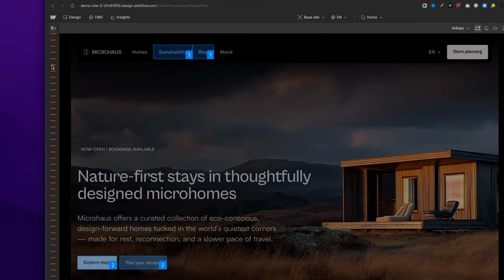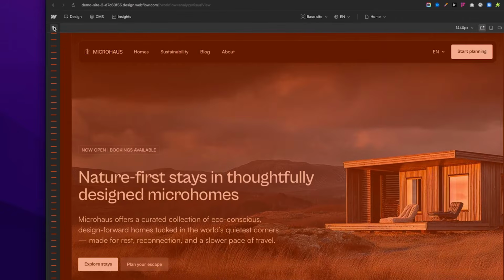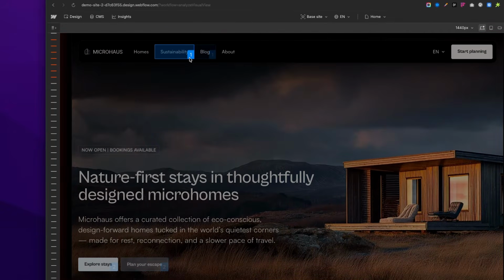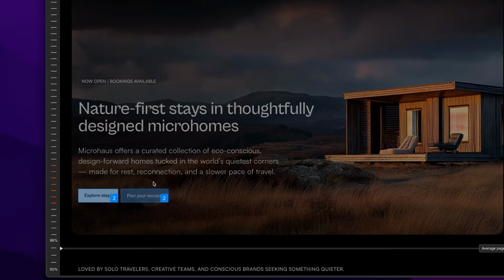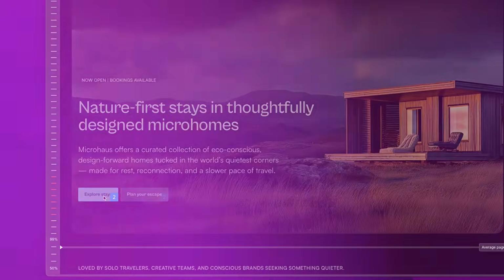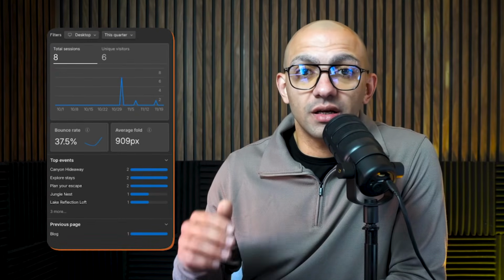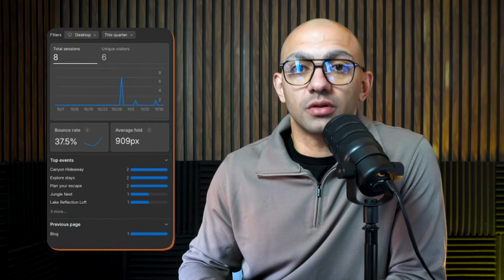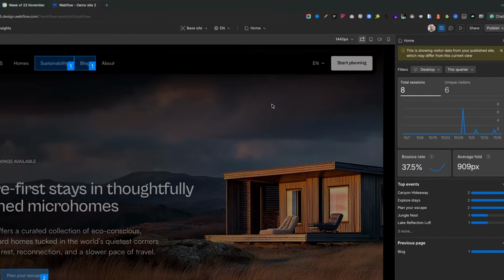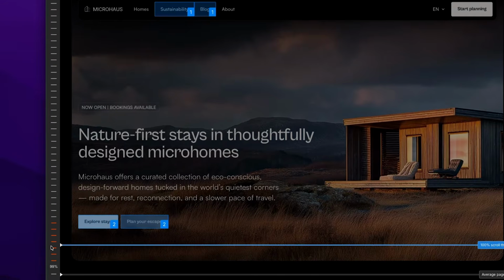Webflow Analyze puts data directly inside the designer. You can see the stats right next to your build, like the bounce rate, the number of visitors, and the scroll heat maps. You can also see click events and where people are clicking on your page. As a developer, this is incredibly useful because you can see the data in the exact context of the build. The value proposition here isn't necessarily that Webflow's data is better than Google's, it's just that it's more accessible. When data lives right next to your design canvas, you're much more likely to actually use it.